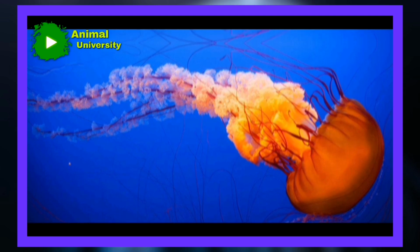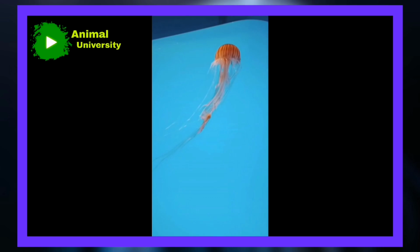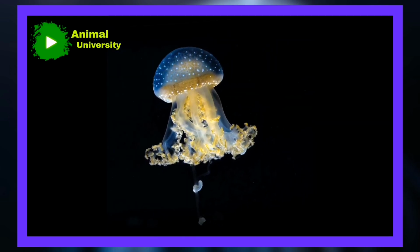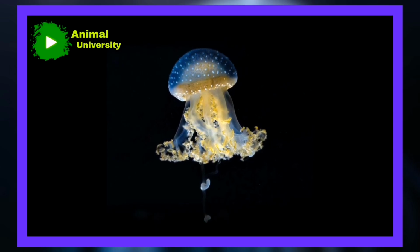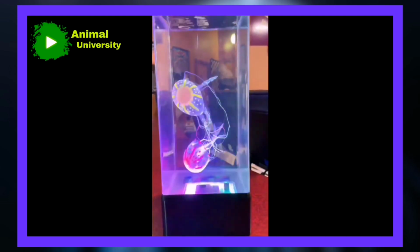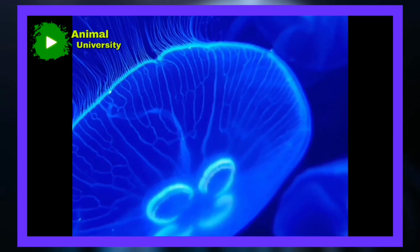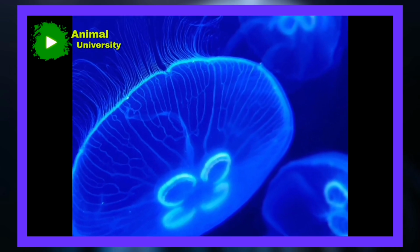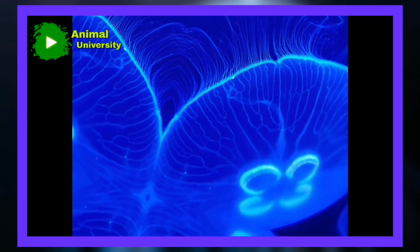Jellyfish can feel. We don't know exactly what jellyfish are feeling, but they do appear to respond to their environment. For example, they have a flight response, meaning they swim away from potential danger and toward food. Jellyfish sleep. In fact, they may be the first ever animals with no central nervous system to have been observed sleeping. At night, jellyfish become less active and less responsive, indicating that they enter a sleep-like state.